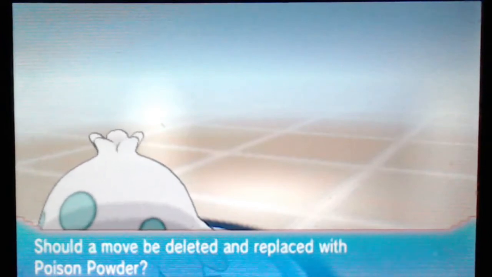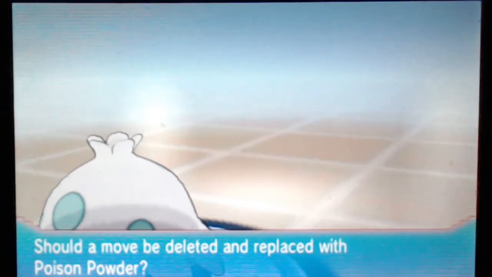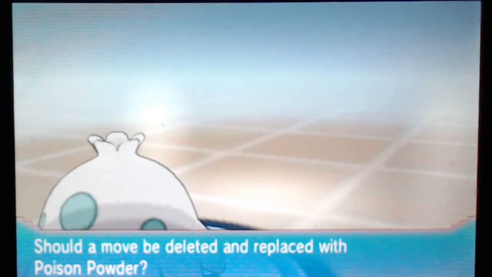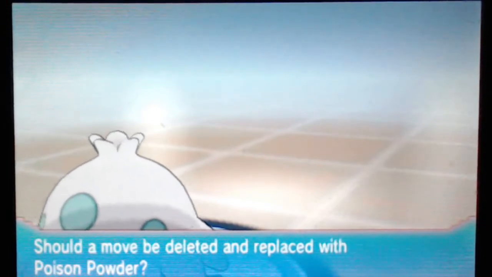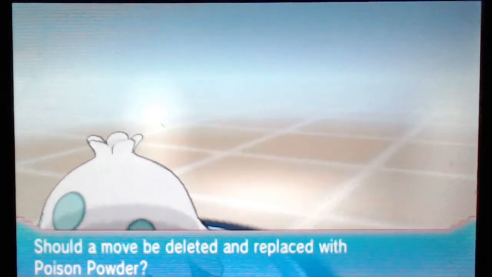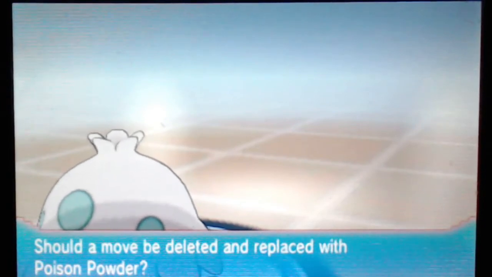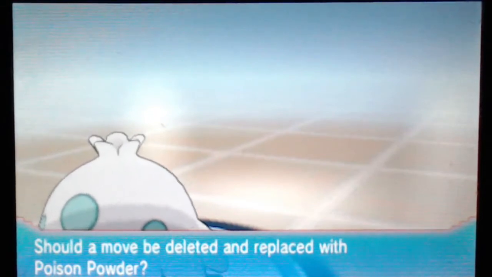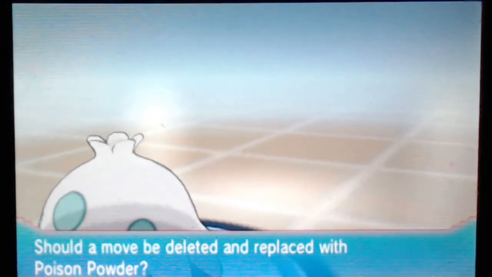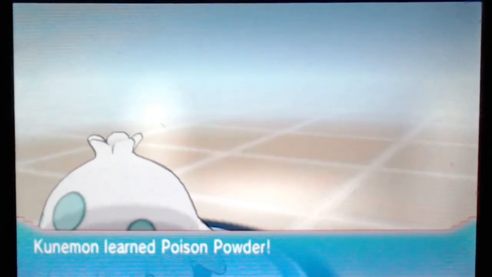I mean, I could throw it on over a Poison Sting, I guess. I'll pass on it. I don't know, throwing damage over time could be good. Let's just get rid of... How much power does Poison Sting have? Okay, Poison Sting's only 15 power, so even with STAB, it's going to be much weaker than Tackle. So we'll just get Poison Powder on there.